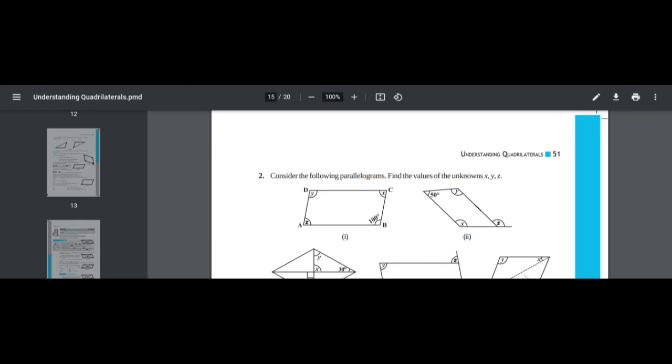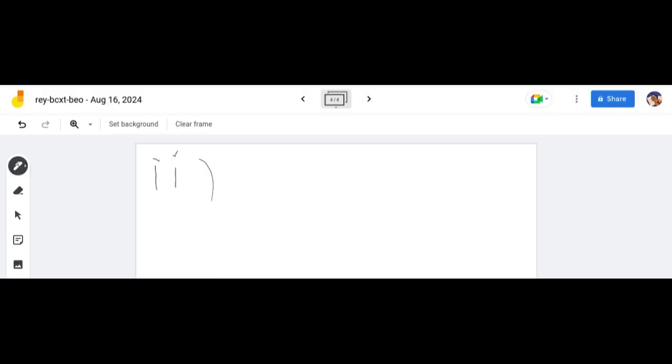No. X plus y is equal to 180. Adjacent angles are supplementary angles. Here they're just giving us the concept of supplementary, and just like this, x plus y plus z is equal to 180. Okay. So since 50 is on the opposite side of z, then z will also become 50, right? And then if we add it, then we might get x. So here I have to put the value of x. What is the value of x here?